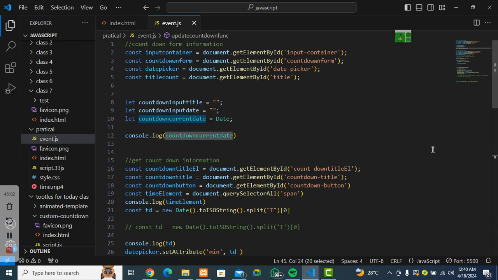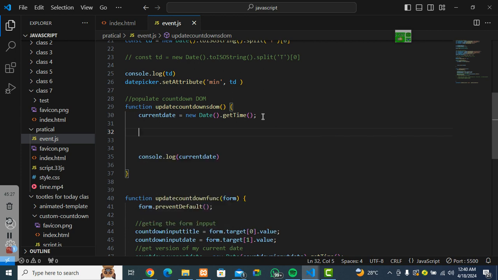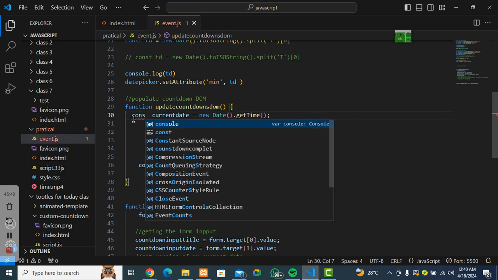So we want to get the current date by milliseconds, and the date of our event by milliseconds. So the date of our event minus our current date will give us the total distance. So what we are going to do here is save the distance in a const. People did not even correct me.